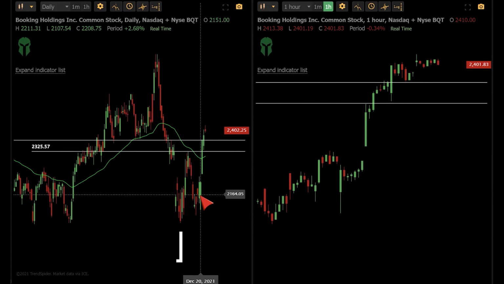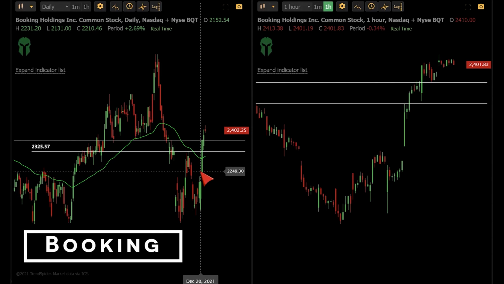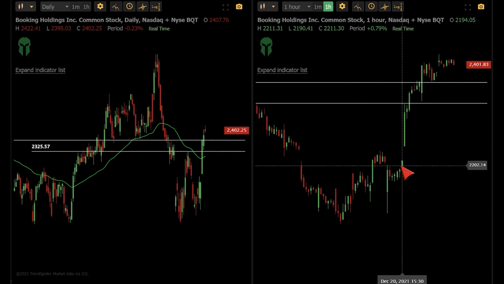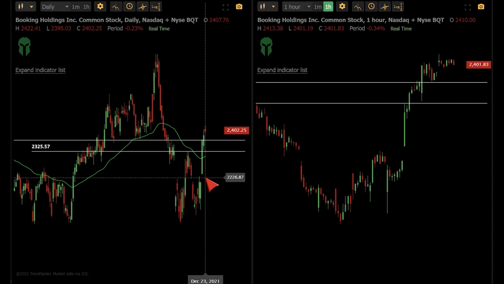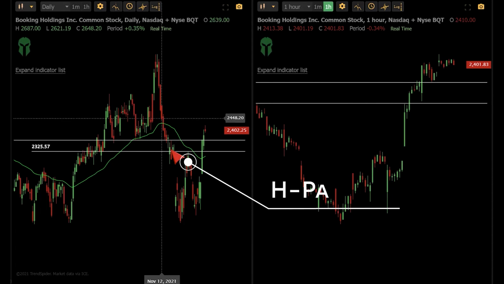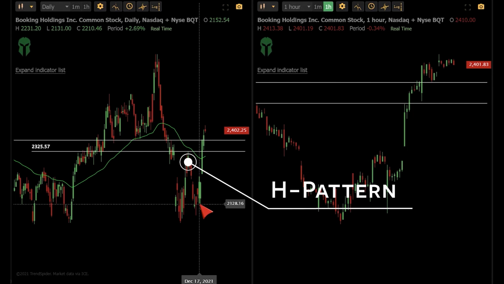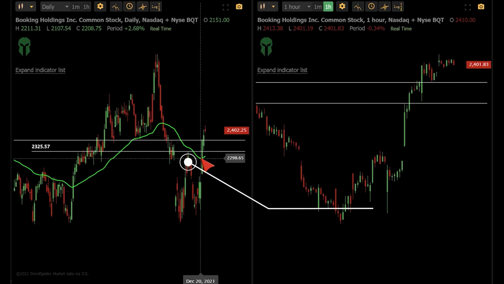So this is Booking. Now, this is fairly interesting because as you're going to see, the first bar took you right into the neckline. But let's just walk through it step by step again. So we could just say that this is one big H, right? We could see that pattern, that failed H pattern that we've gone over previously. We can see how we are above the 50-day EMA, okay? And we can see this bar and the gap. So in order for this to even trigger, you need to be at roughly 2303 for all of the confluences that we just gave to be intact, right?